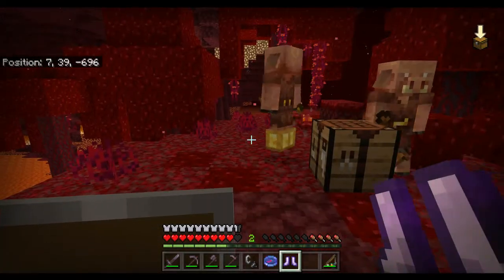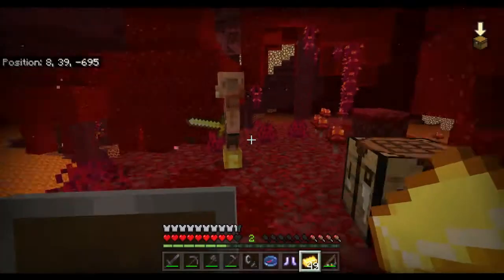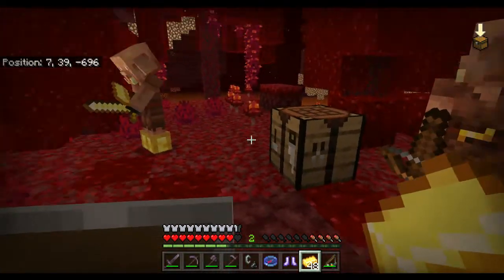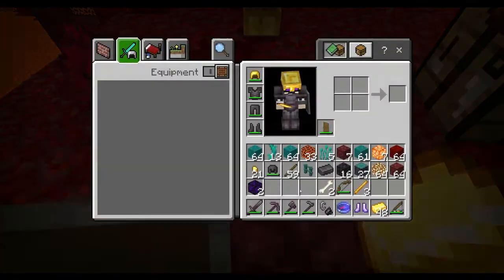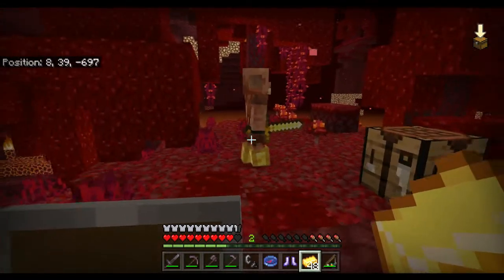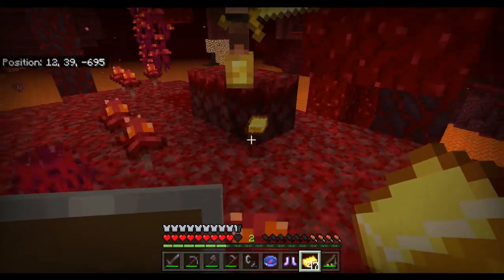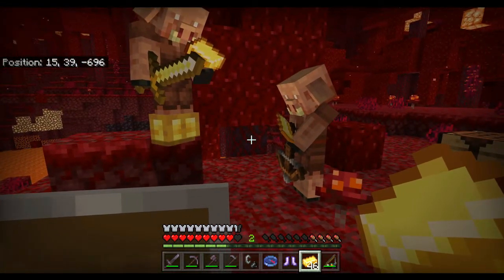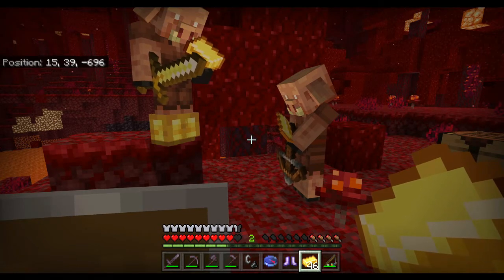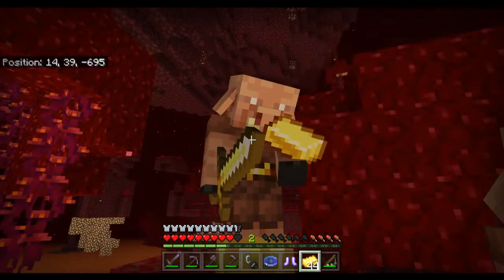These iron boots are equipped with the new Soul Speed enchantment, which make you go faster on soul sand and soul soil. They can give you crying obsidian, which is needed to make respawn anchors. They can give you arrows.